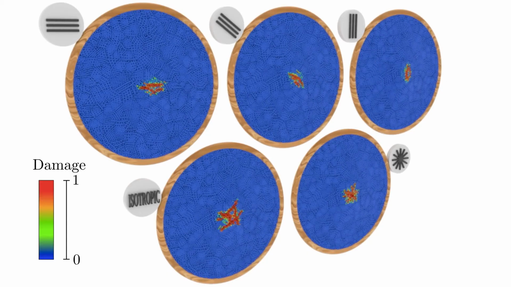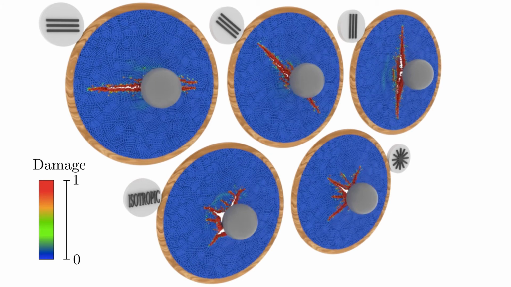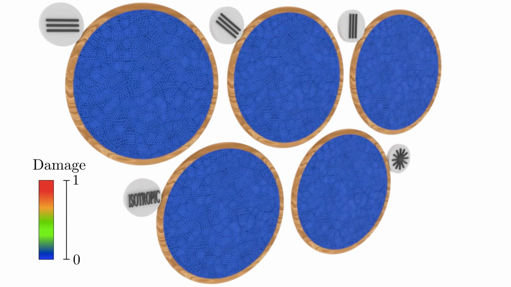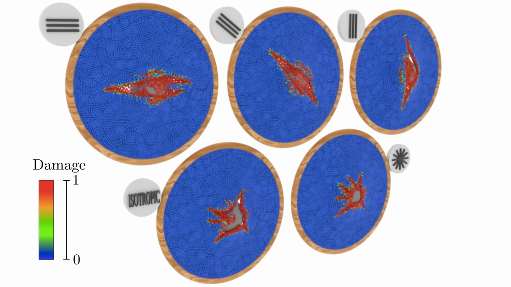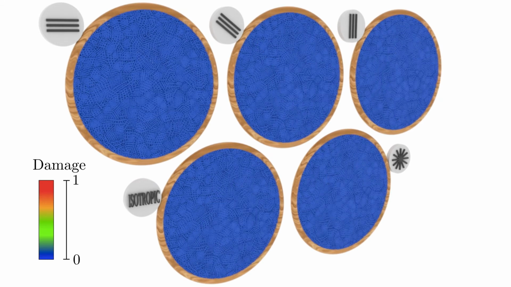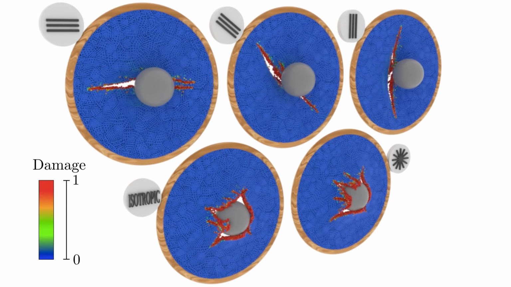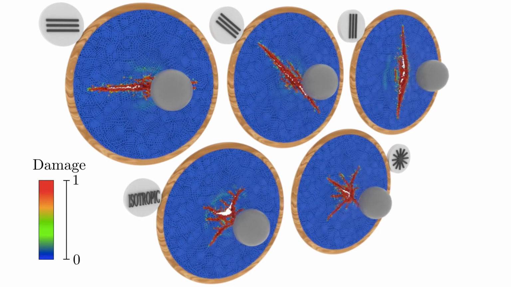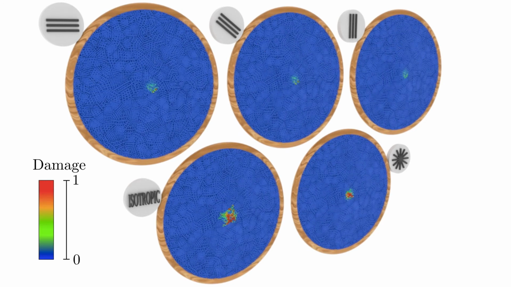Next, we shoot some spheres through thin discs that each have a different fiber structure to them. Notice how the tears each directly follow the unique underlying structures that are visualized in the little circles. And also notice the subtle difference between the bottom left isotropic run and the bottom right run that has fibers that radiate outward from the center.